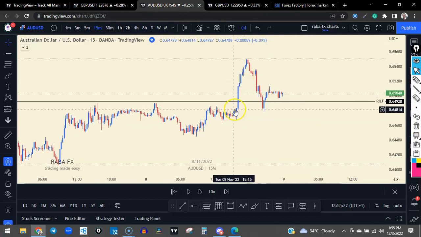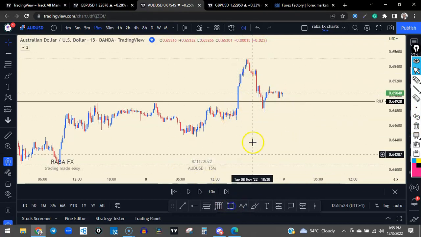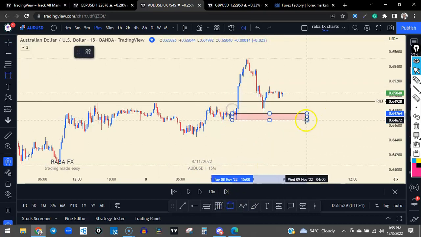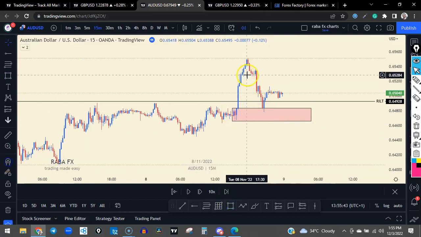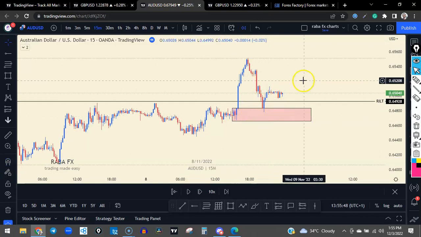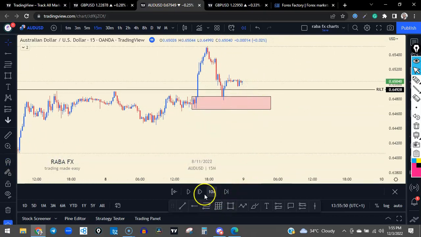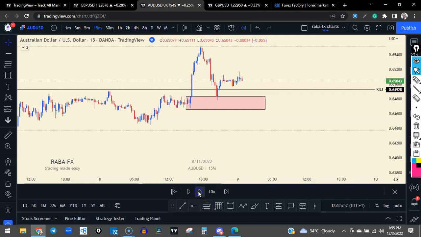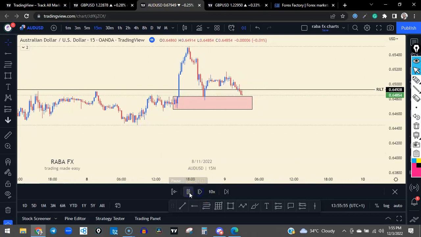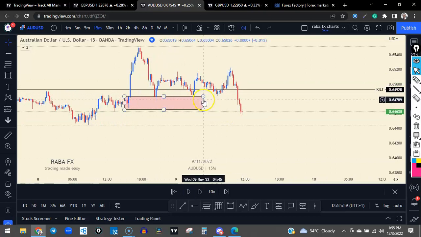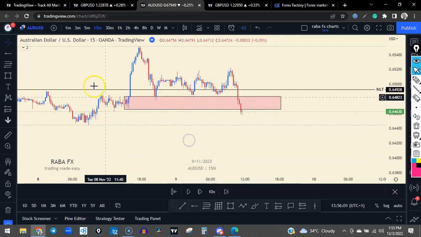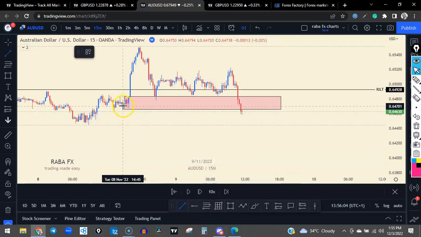I like this one because this is a strong demand zone here. If I want to take a short, I want this demand zone to go. I want this demand zone to go, because I cannot start trading against this demand zone. So I have to wait for it to go. So you move. Let's play price. Now this demand zone has been taken, and also it has created what? A chop here.